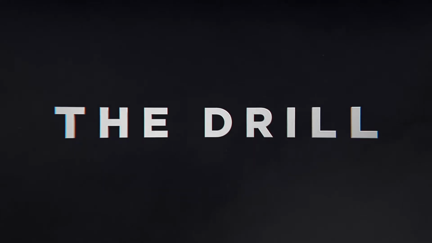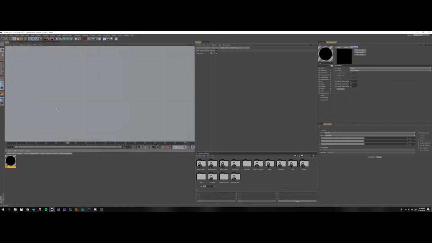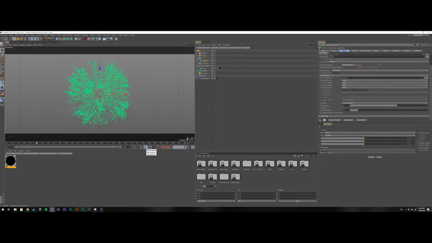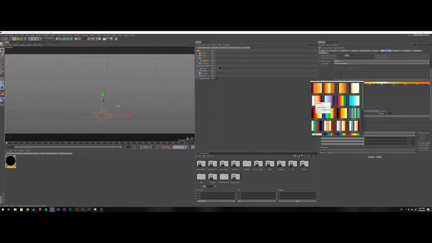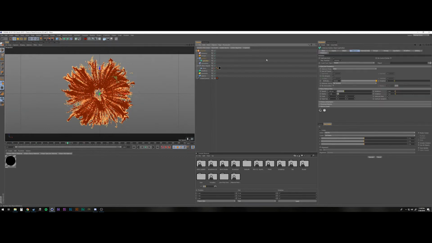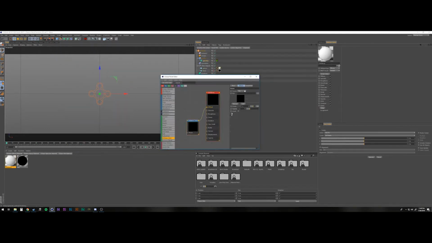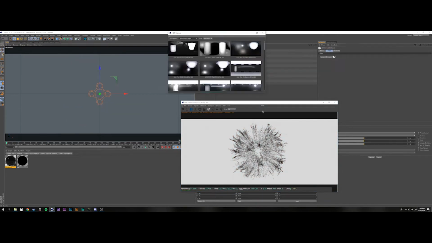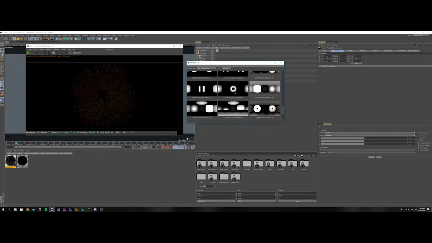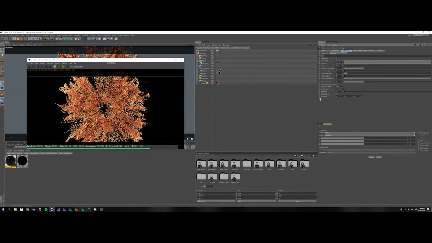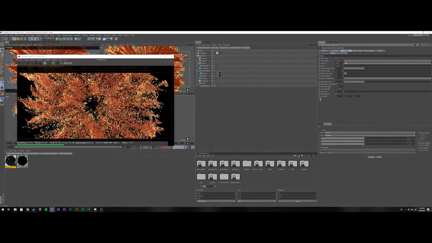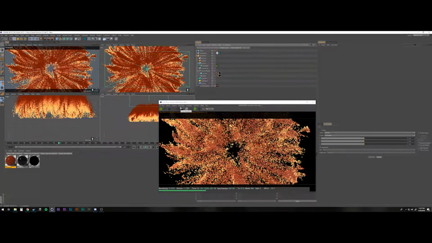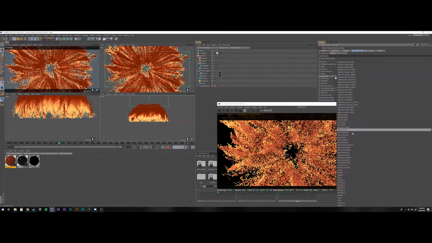All right, so this week I'm following the Grayscale Gorilla's Gorilla Guide to X-Particles again, working on texture-based emissions. It's a little further down in the list if you're following along. This is really cool. What you're doing is using an object to drive the emission, but you're using a texture tag on that object. So you can see in there I actually have a native Cinema 4D object texture, and I'm using that on a plane.